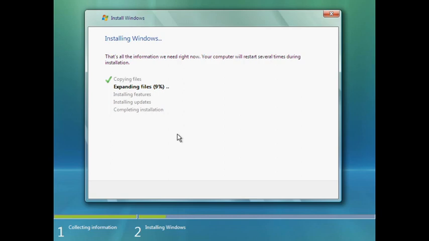Yeah, if you want to upgrade from Windows XP to Windows Vista, you need at least Windows XP Service Pack 2 or newer. By default, Windows Vista came with Internet Explorer 7, but it can be updated all the way up to Internet Explorer 9, which was released on March 14th, 2011, which was a Monday.